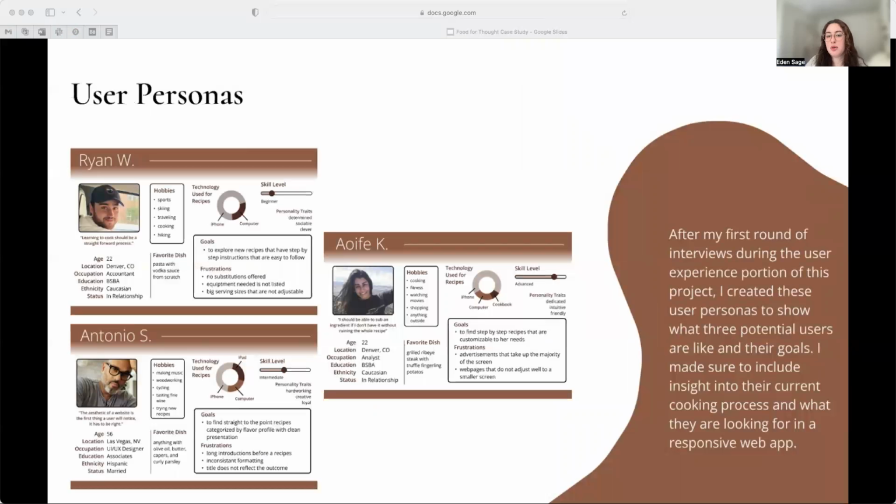I found 3 people who wanted to be a part of my user personas. So I interviewed them, asking them questions about my MVPs to confirm their user needs and wants. I also asked them about their current cooking goals and questions about themselves in interviews so that I can complete these user personas.